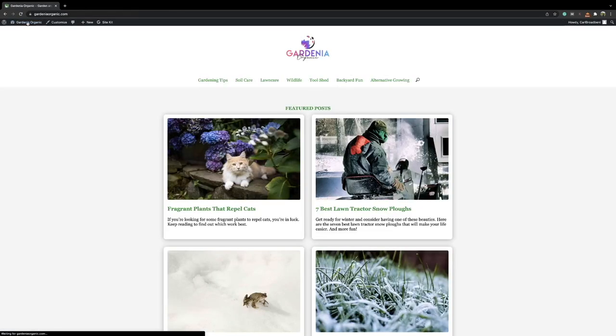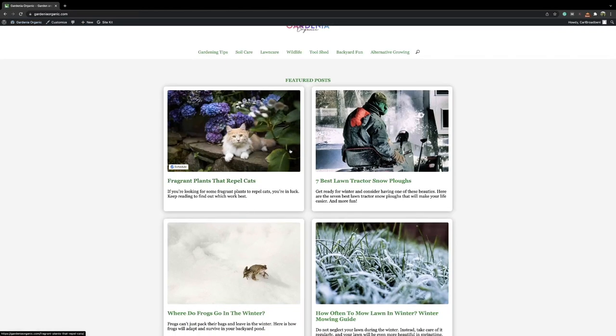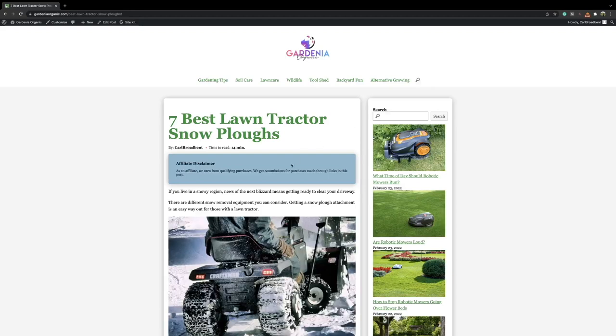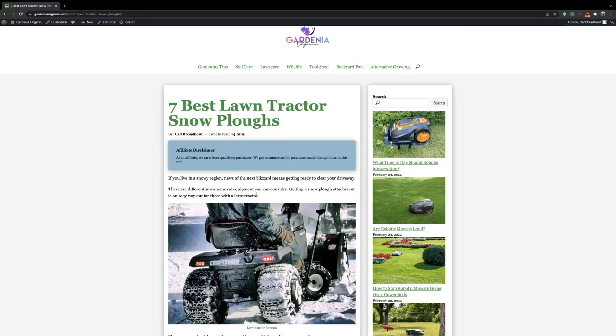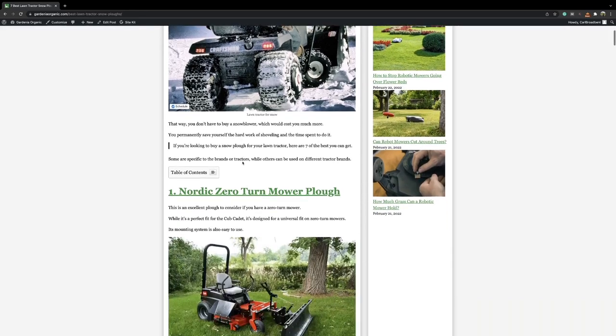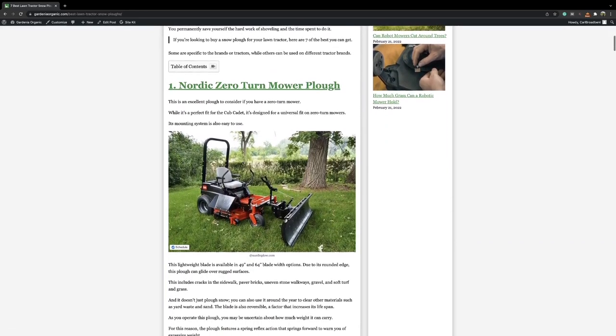So why don't we have a quick look at one of the posts and we'll just break it down. I wanted to show you a couple of different articles. There's a product article here and there's an informational one here. If we have a look at the product article, you can see how we're laying it out. We don't do the image first. We always do an intro, a few lines to open the article up. Then we go into an image and then we go into a very standard generic product review.